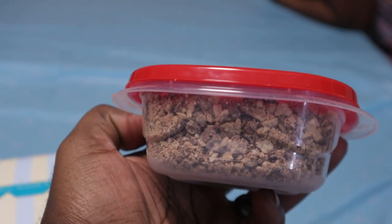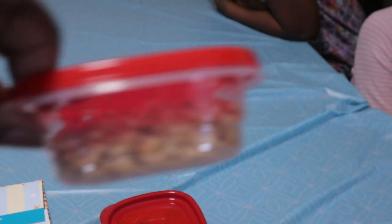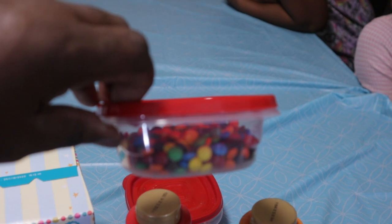This is ground up Kit Kat bars. This is Reese's Pieces candies. These are some nuts. And last but not least, miniature M&Ms.